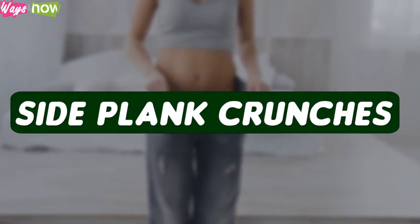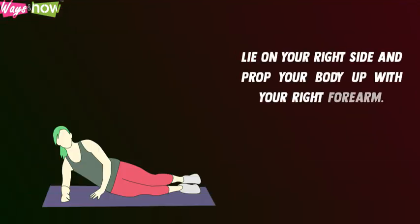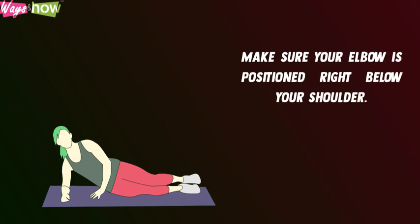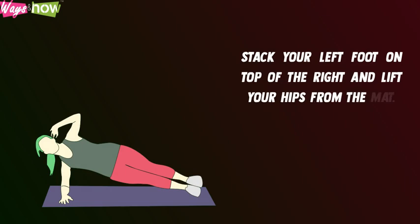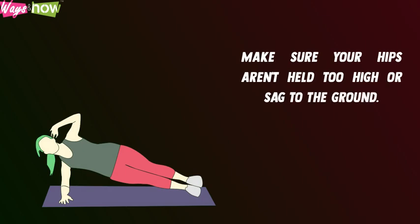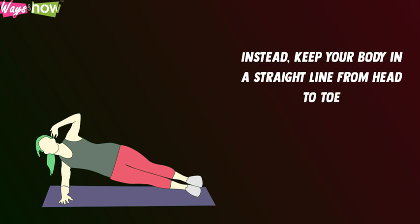6. Side plank crunches. Lie on your right side and prop your body up with your right forearm. Make sure your elbow is positioned right below your shoulder. Stack your left foot on top of the right and lift your hips from the mat. Make sure your hips aren't held too high or sag to the ground. Instead, keep your body in a straight line from head to toe.